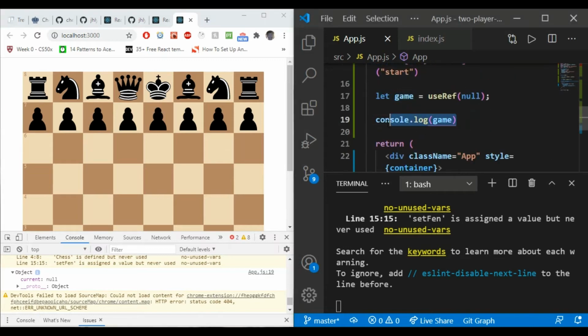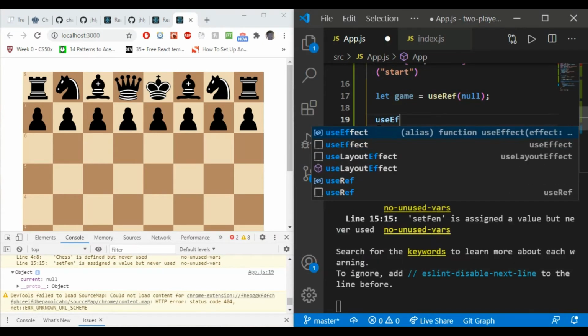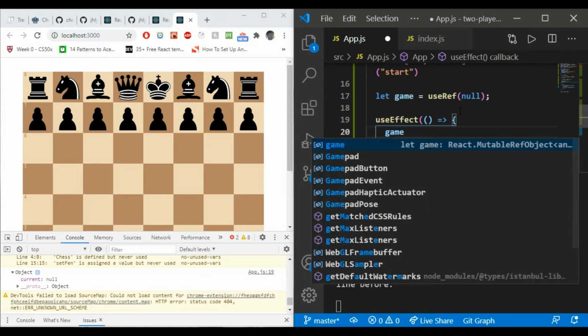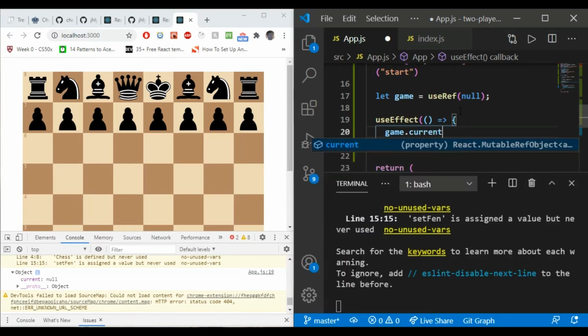After that, we're going to have a nice looking useEffect. This is where we're going to input those changes. I'm going to simply say game, not just game, but game.current, because it's going to contain all that information right there.